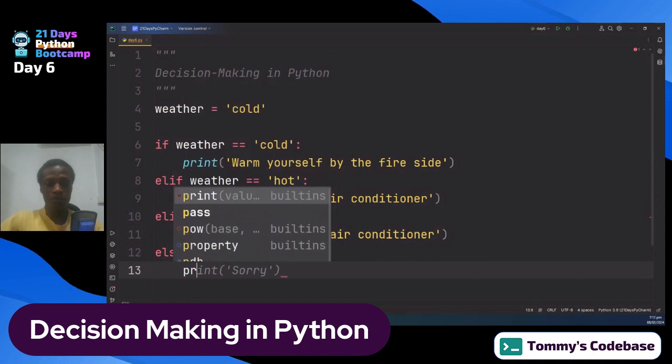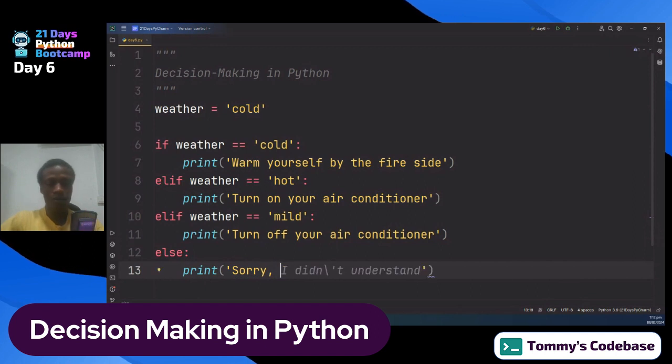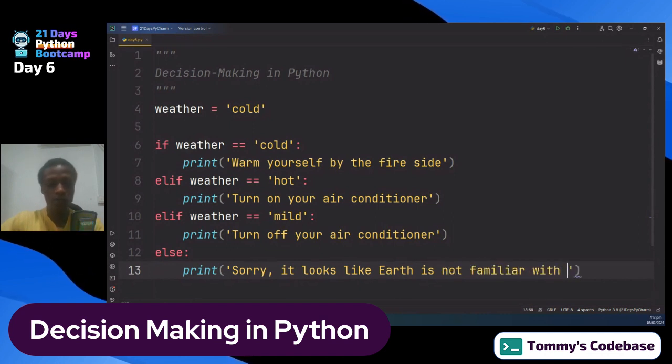In the else we will print that, sorry, it looks like Earth is not familiar with your weather.